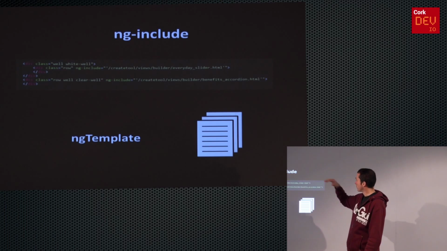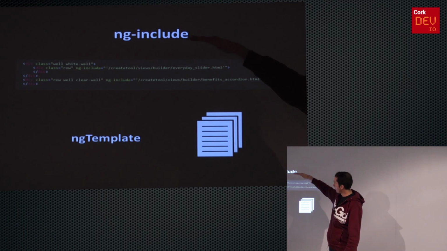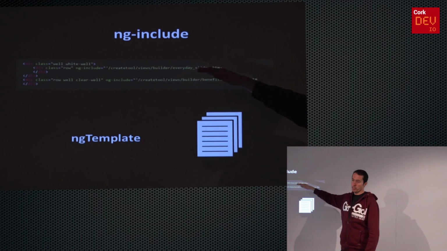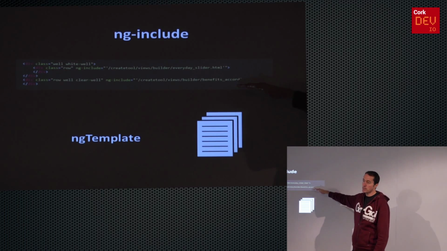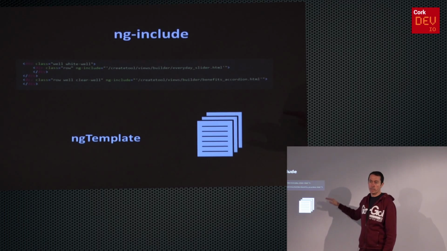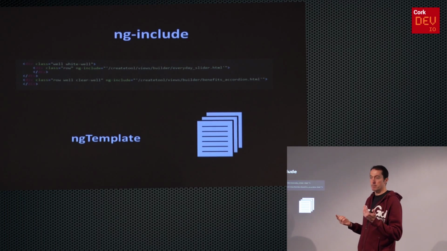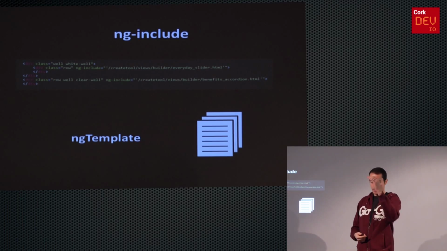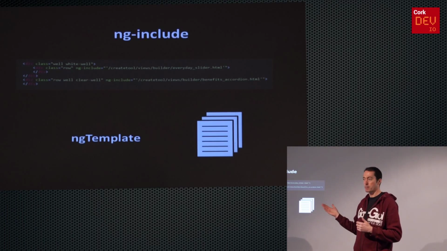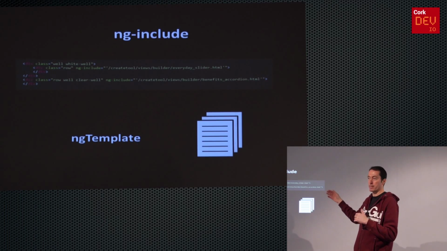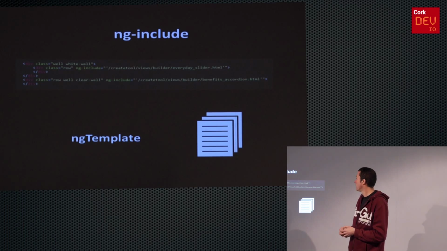So if you saw in that original picture where I showed the timeline, you had all this stuff, then you had Angular, and then you had a whole bunch of other requests. Those whole bunch of other requests were for all the extra HTML, all those NG includes, because the original HTML page has none of that. So the browser doesn't even know they're coming. It loads up Angular and then it's got to go get all this extra stuff.